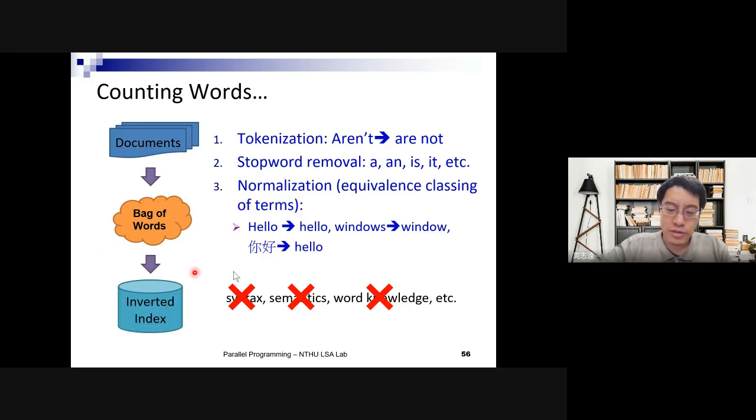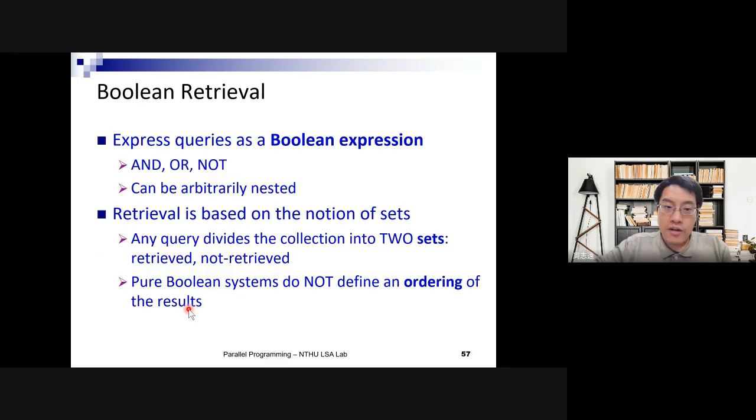Then we simply use the terms to build the index called the inverted index. All right, we have run out of time, but next time we will introduce what an inverted index is and how it can be implemented by MapReduce. The inverted index is a classic example for building a search engine.